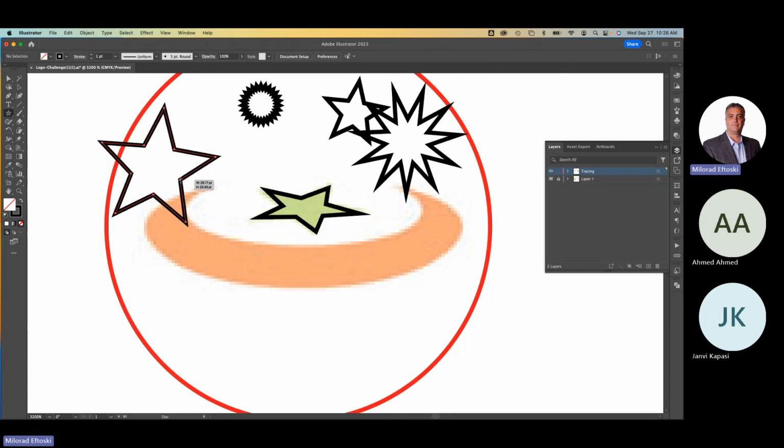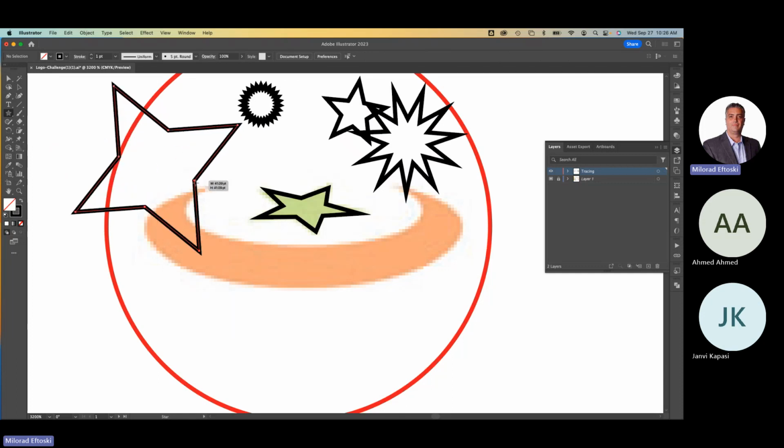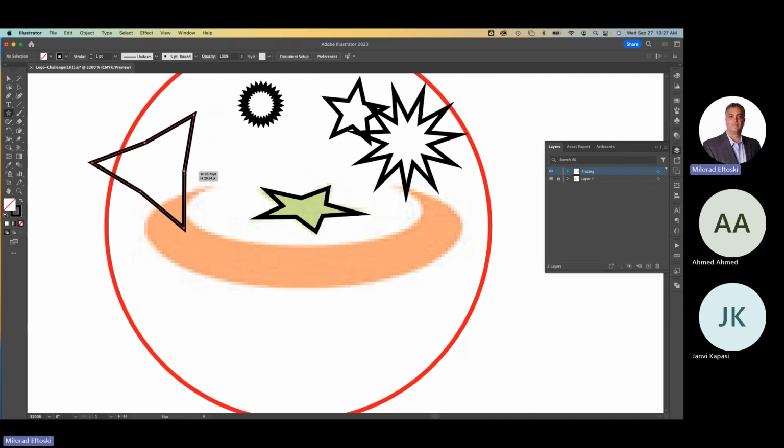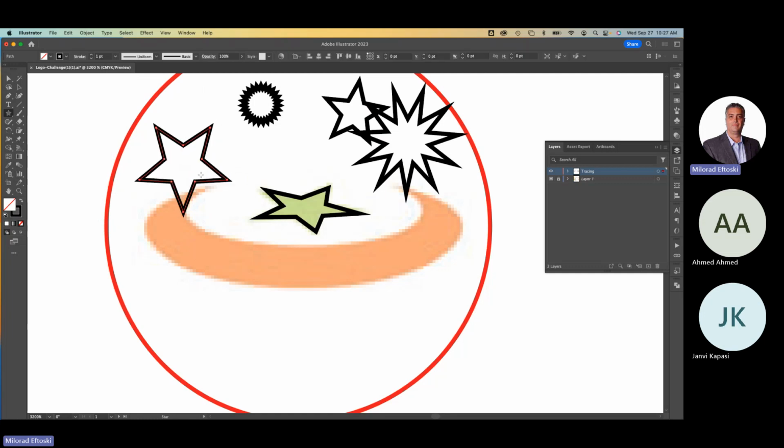So anyhow, if you want to do a ninja shuriken star, or a triangular thing, you can do many points. If you want to do this, you can hold shift, use the shear tool like we did last week with the shadow effect, and simply go and do this, right?